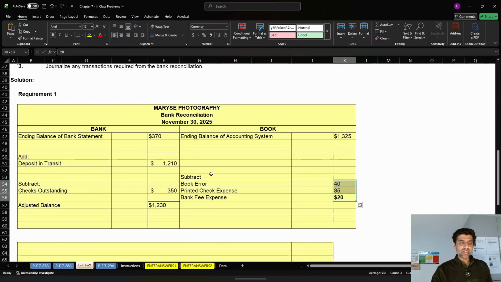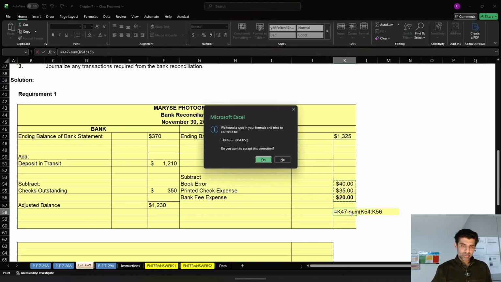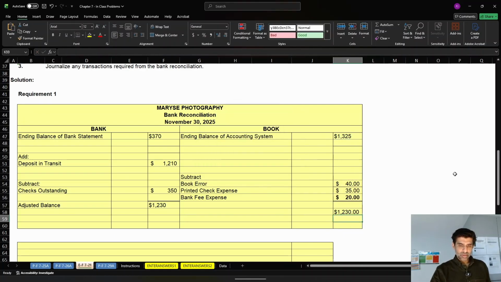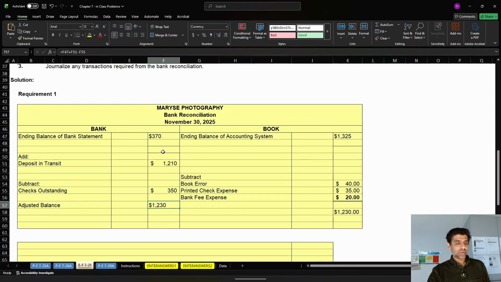And all of these adjustments are subtractions. Okay, so I don't have any deposits that came into the bank statement that I have to account for. These are all going to be subtractions. So I go this minus the sum of this. Okay, and we can see here that they agree with each other. And this shows now that it's complete. Now we've done whatever we needed to the bank statement to include things that were in the books, and things that were in the books or errors we've now corrected.